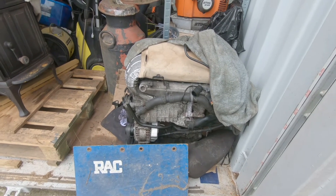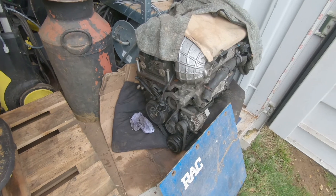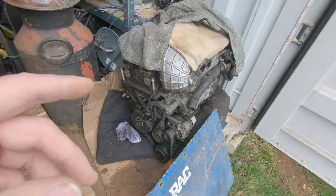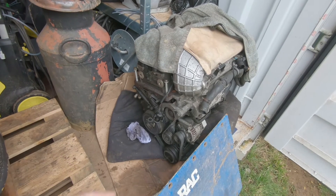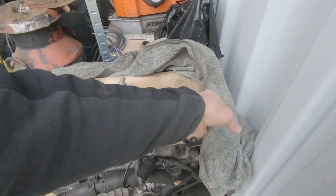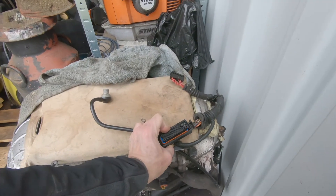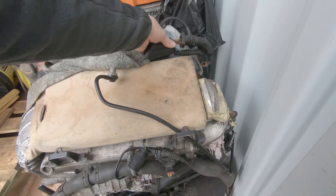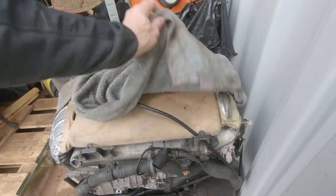At the moment I still have a standard pulley like this one — it'd be good to upgrade that, do something different there. Whether we decide to put a cam in it could be another option. Definitely do the timing chain, definitely do a supercharger service to make sure that's all good. The nice thing with this engine is it came with the full loom, which is going to be fantastic — it's something I need for a concept and idea I'm thinking about, but we'll see how we go. We've also got the old intercooler up in there, so we do have everything.